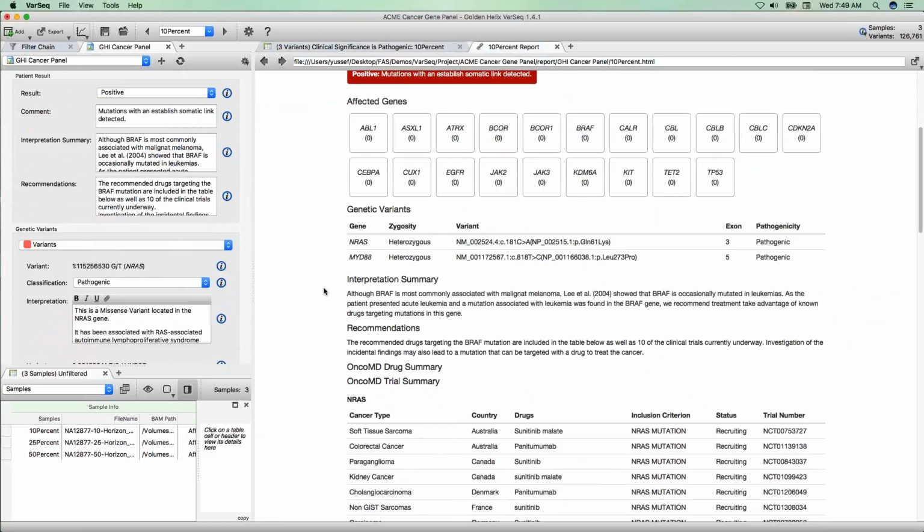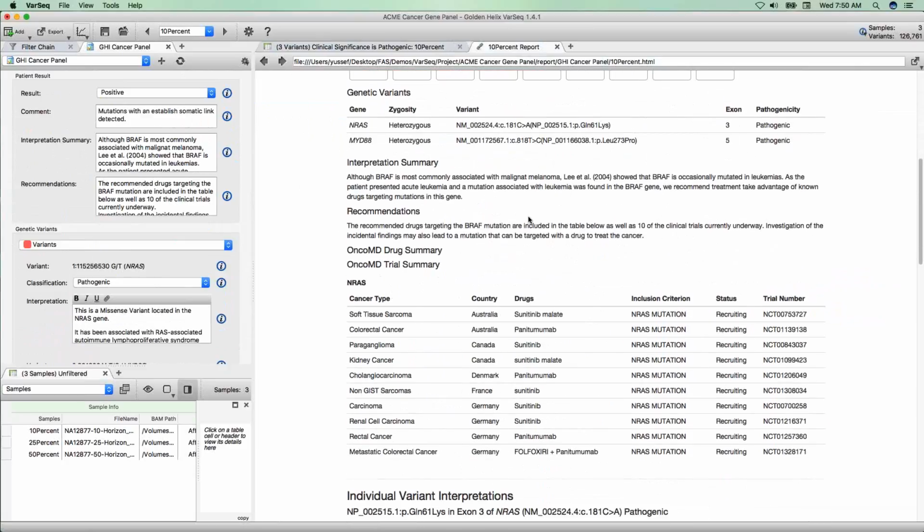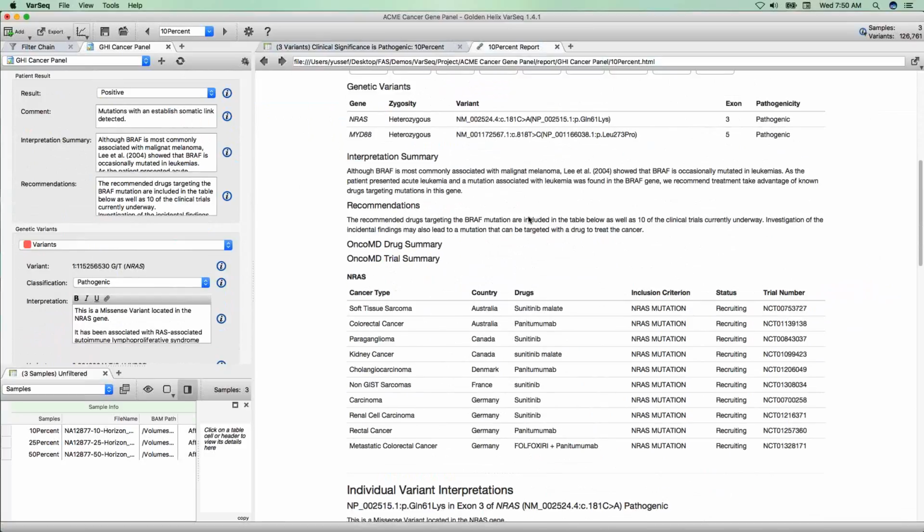And then if we were interested in any particular genes that we had in mind, we can flag those and see if any of the variants we've selected appear in those genes that we're curious about. And so in here we again have a table view of our genetic variants. Again, these can be customized. Ahmed's report template is going to look a little different than this. It's going to have some information displayed in a slightly different manner, and some of this information will be split out to make it a little more readable for him.